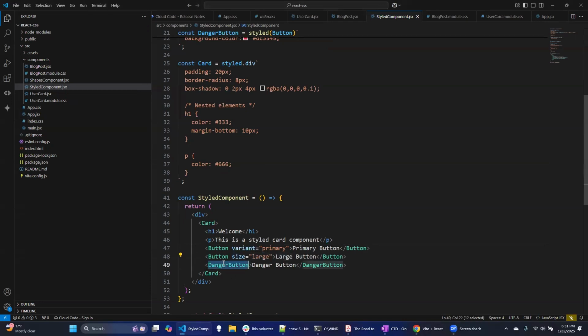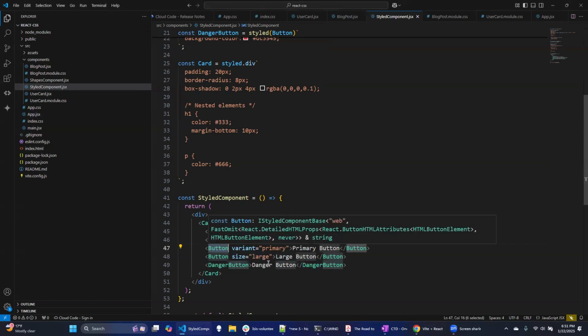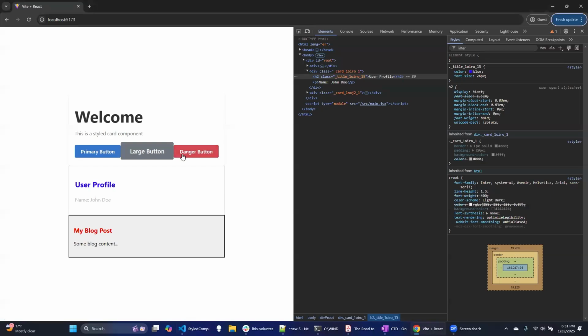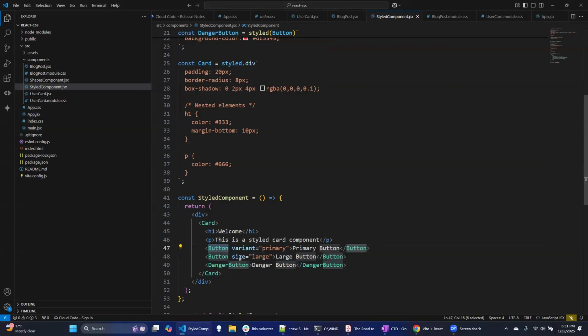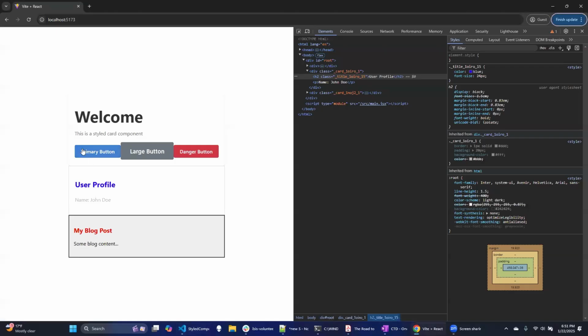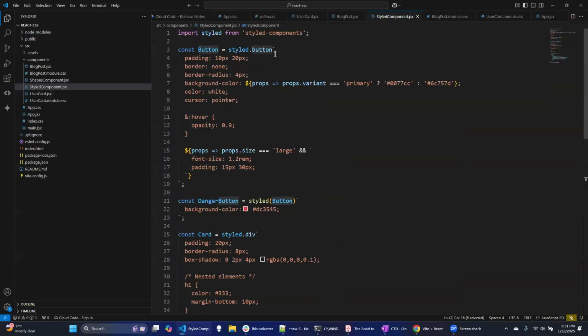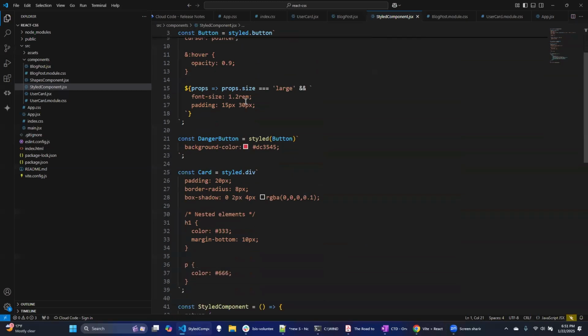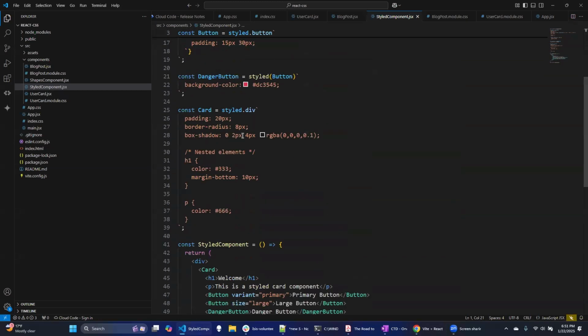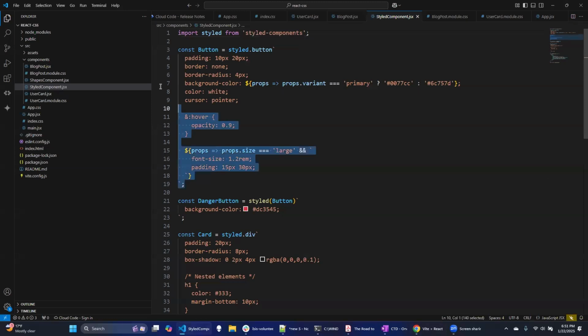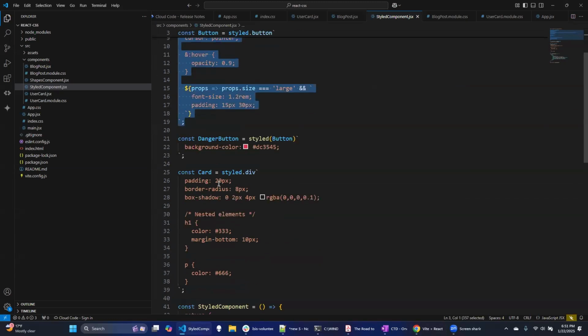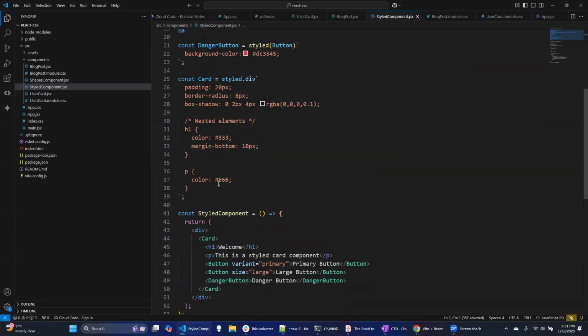And on the third button, we created the special component, danger button, utilizing the style of button only, but changing the background color to red. This way, the styled components library is allowing us to create styled CSS and reuse our CSS code over and over programmatically.